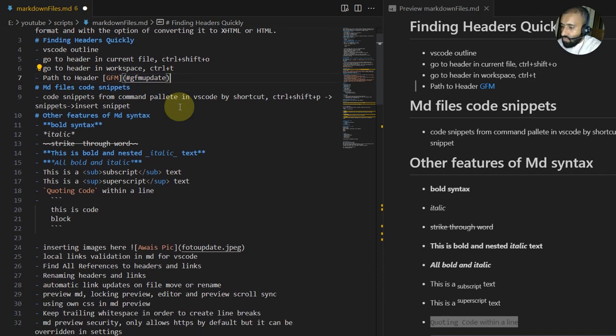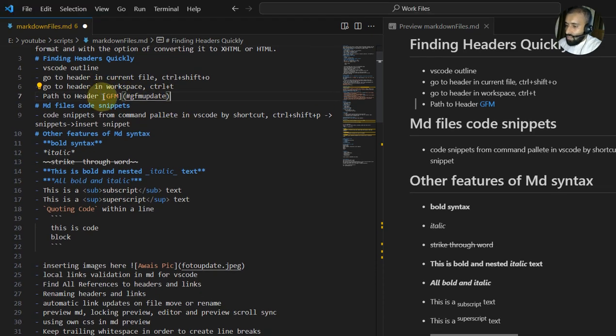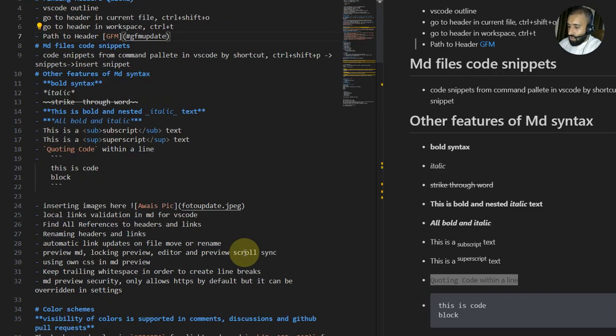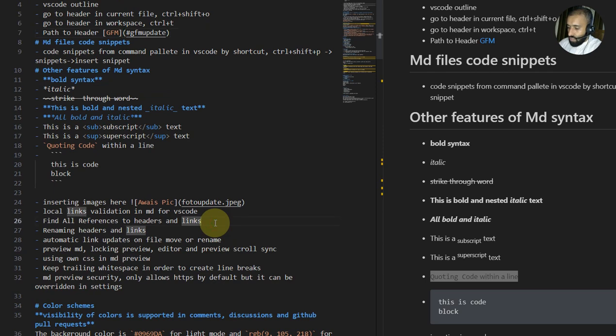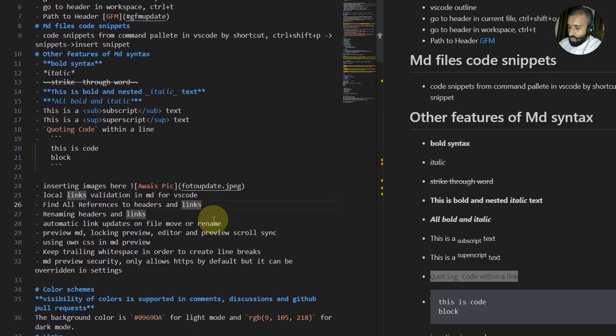So this renaming feature works, and this interlink between the headers and their references works very closely. So that is also a very good feature of VS Code. This also works for other languages as well.